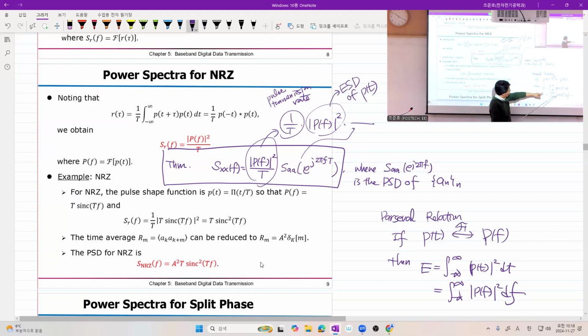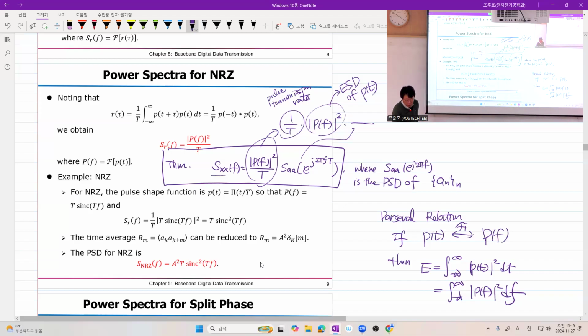But anyway, what is this one? This is the instantaneous power of the signal, and instantaneous power integrated gives us energy, because power times seconds becomes joules, right? So energy. Whenever you have something integrated giving you energy, we call this something density. So this is energy density. Now, energy density is a function of frequency. So this is called energy spectral density. Okay.